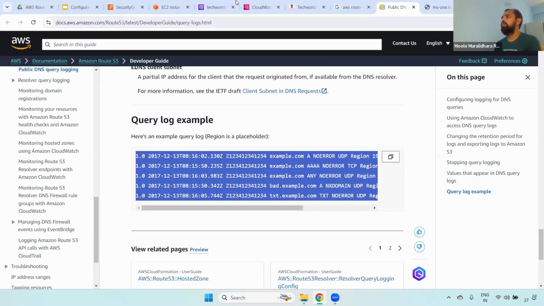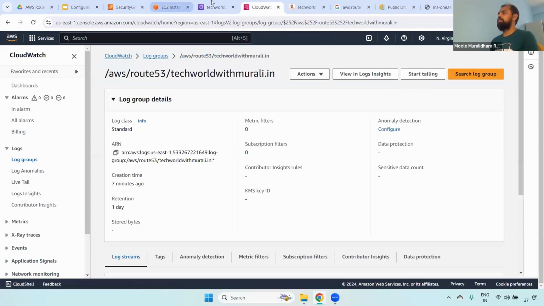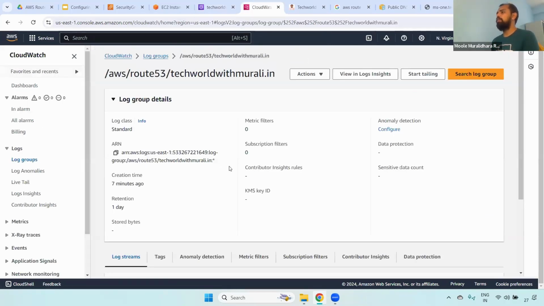So once we enable it, it will be stored here. We can check the logs. But remember, guys, in real time we very rarely use these logs, but as a best practice we usually enable this particular log. In real time, instead of storing in Standard, we will store it in Infrequent Access to save some cost.